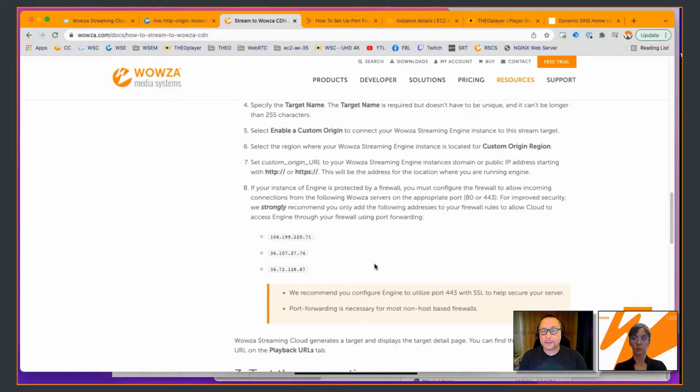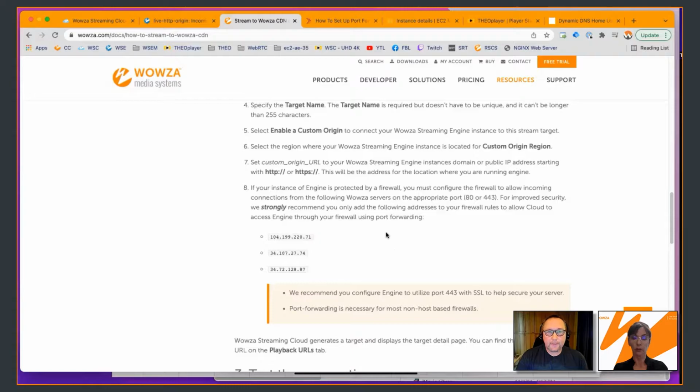So it's an added security layer that we're offering you if you do choose to open up your ports for this particular workflow. Okay, but the idea here is that we want the Wowza CDN on Fastly to be able to communicate with Wowza Streaming Engine so it can pull that stream.